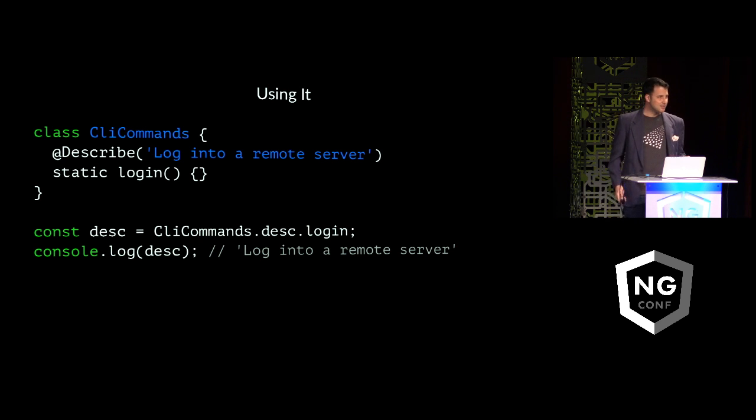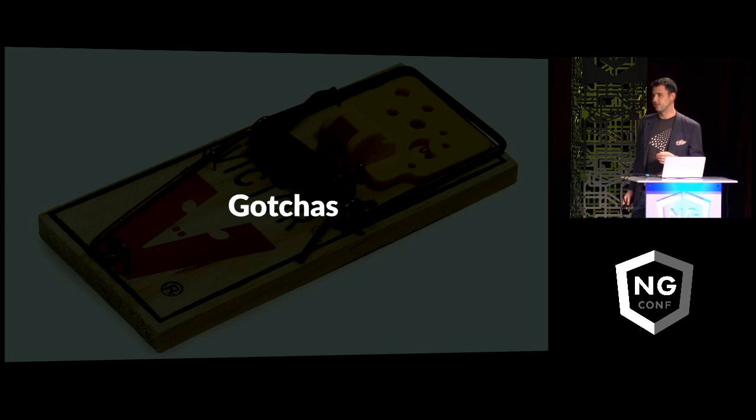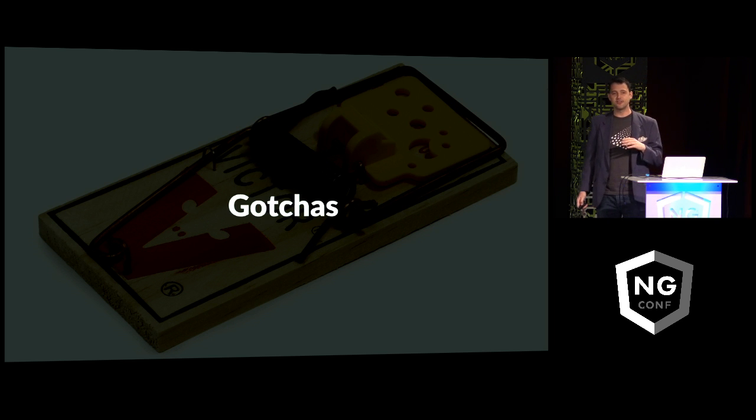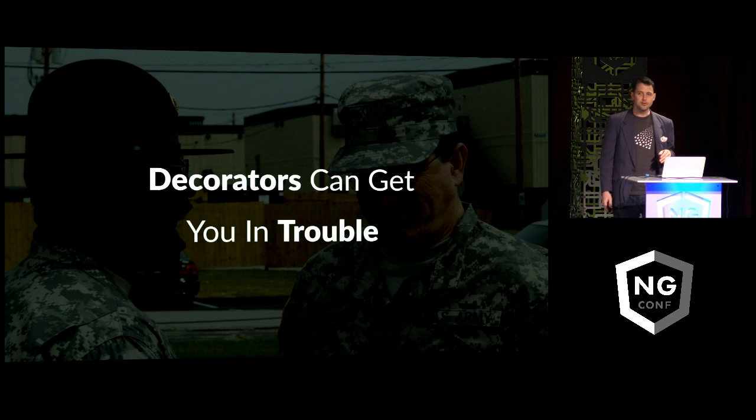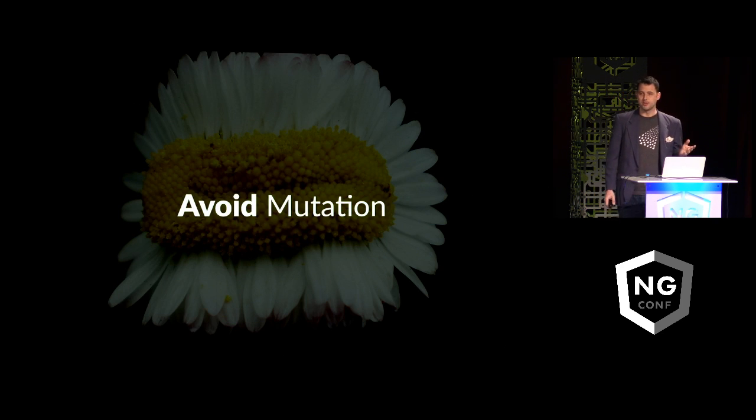Now, that being said, there are, of course, a whole bunch of gotchas. I mean, decorators can get you into a lot of trouble. So you do have to be very careful with them. One thing you can do to really try and stay safe with decorators is to avoid mutation. If you avoid mutation, you'll rule out whole classes of problems, and you'll save yourself a lot of heartache.